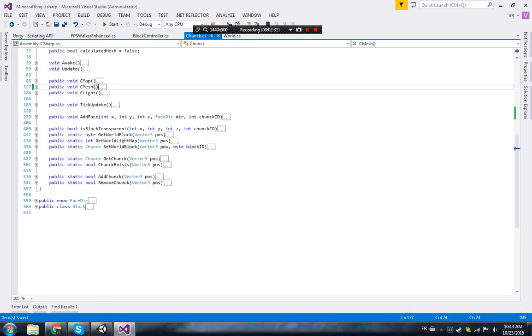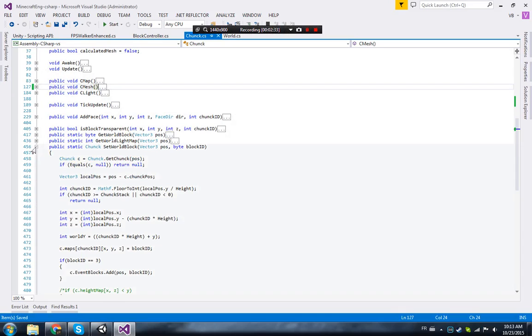Every time we set a block, we want to see if the block that was in the same place was air. Otherwise, we're just replacing a block, and if you are replacing a block, the collision will not change, so we will not recalculate it.